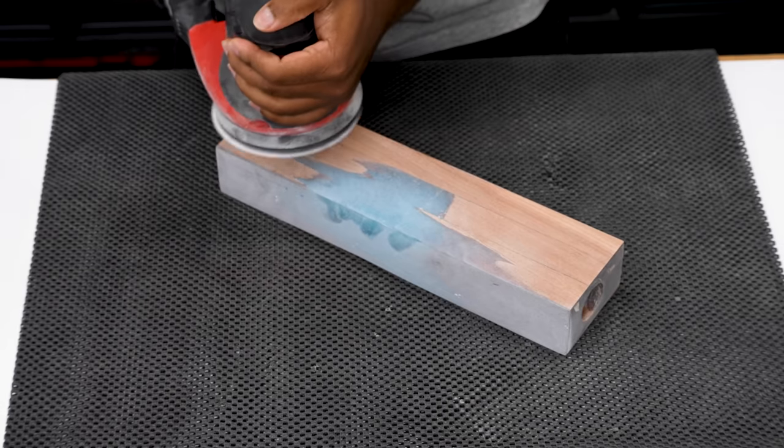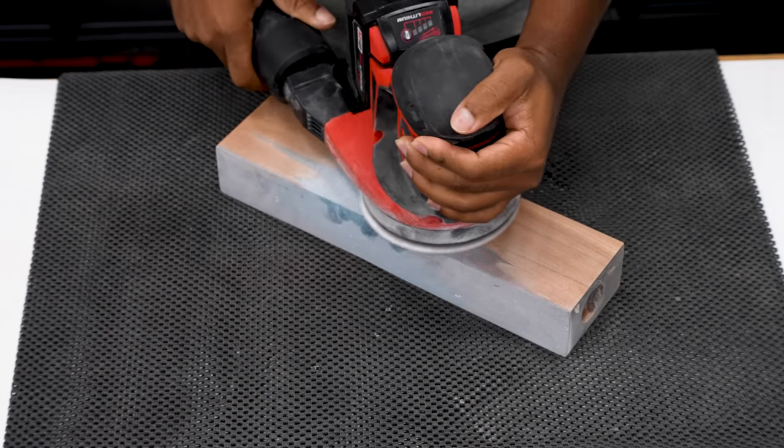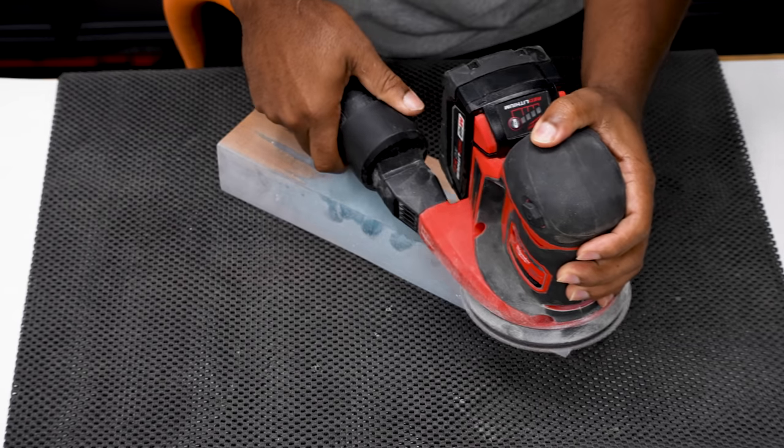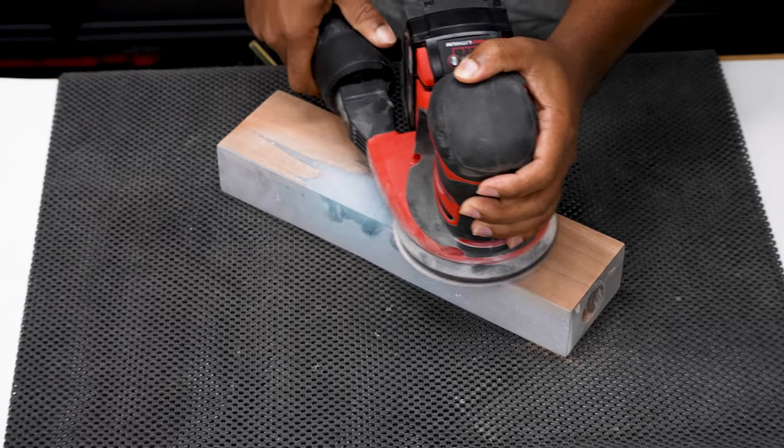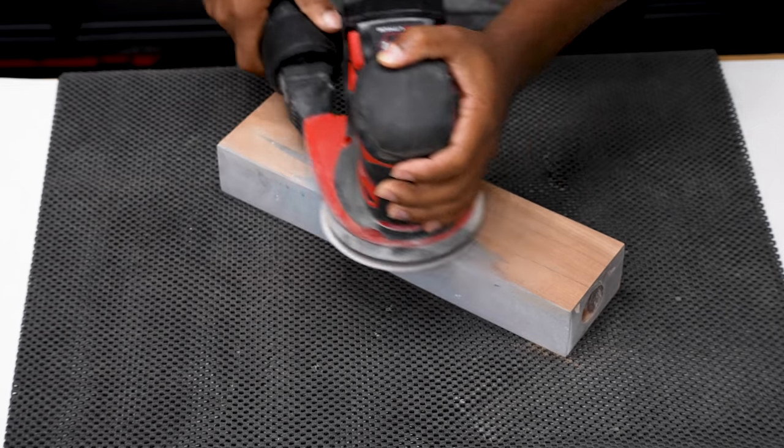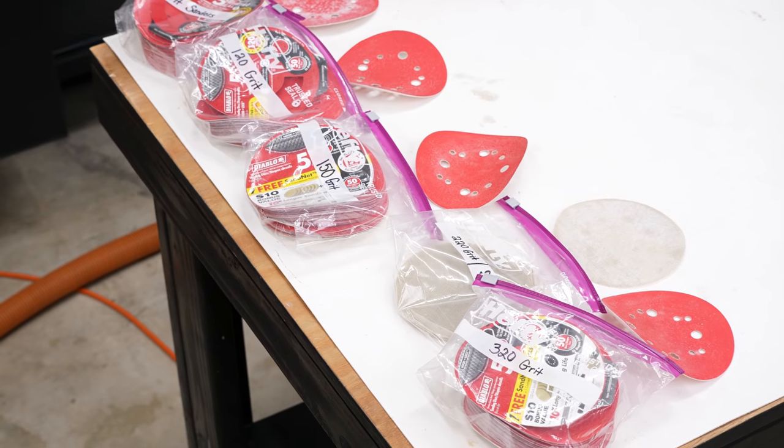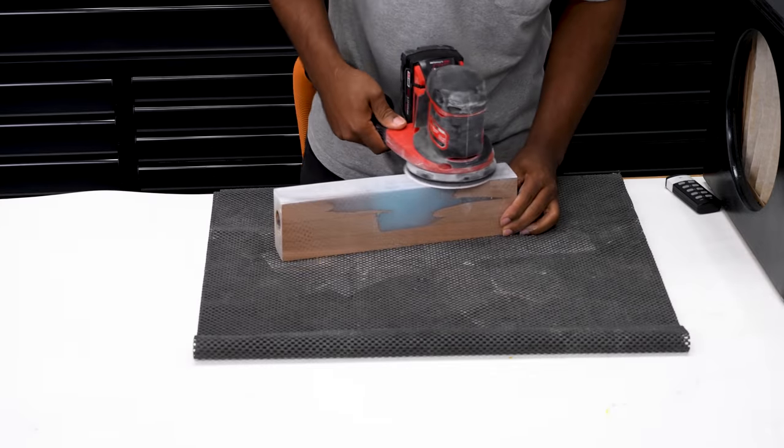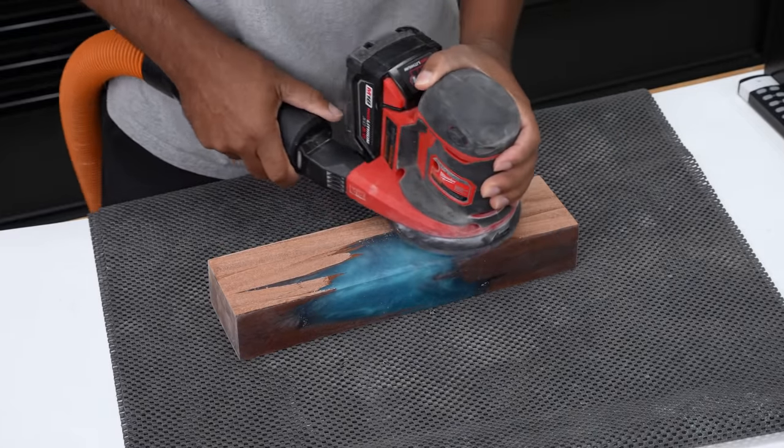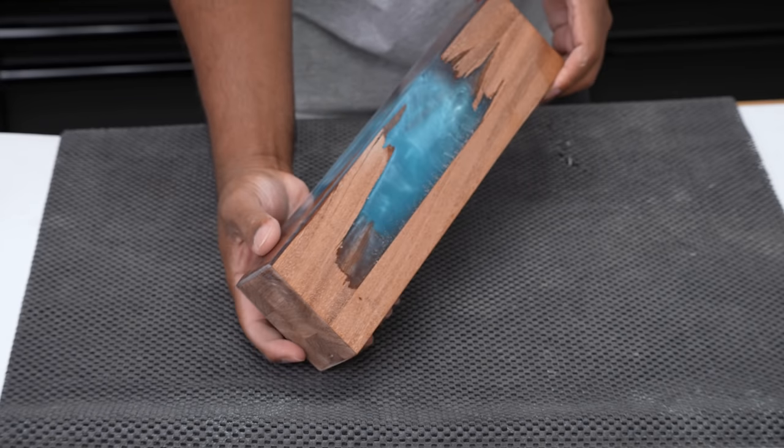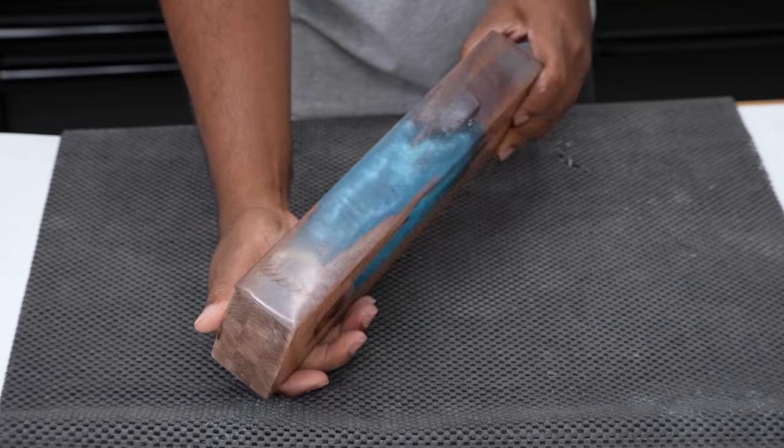Now that I have the holes drilled, it's going to be a lot of sanding from here on out. When I first sanded this down, I kicked it off with 80 grit sandpaper. Now I'll restart the sanding with the 120 grit. I'm going to start off a little slow with this one and spend a little more time on each side. As I go up in the number of sandpaper grit, I'll spend less time sanding. I started off with 80 grit sandpaper and I finished off at 10,000. 10,000 is an overkill but you can see how glossy everything looks.